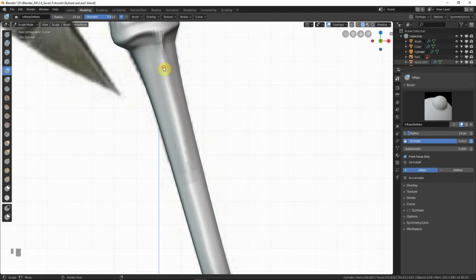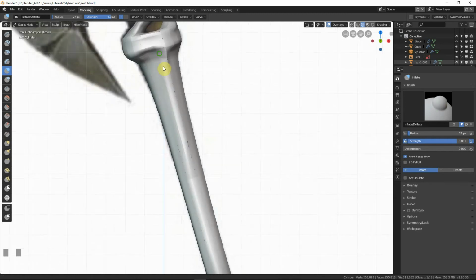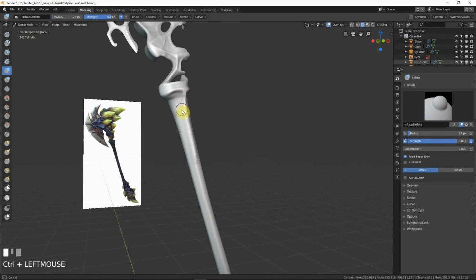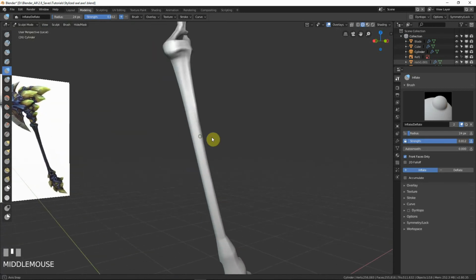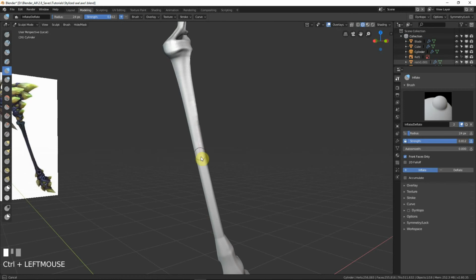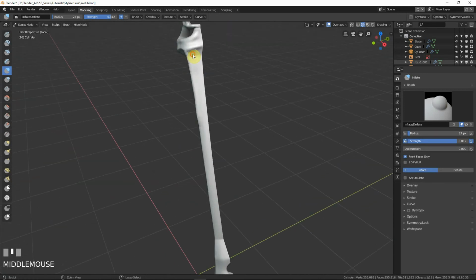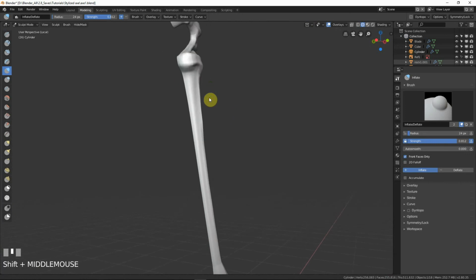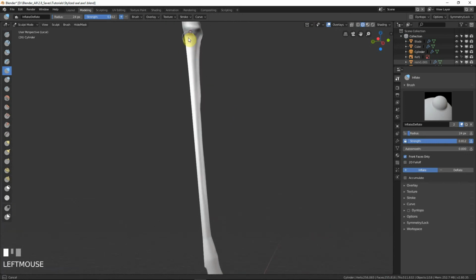Okay, something like that. I want to make sure the transition there is fine, and we'll come in and control push down from an angle like this. Okay, same this side, control push that. And we're gonna want the same kind of effect running down the spine, yeah.